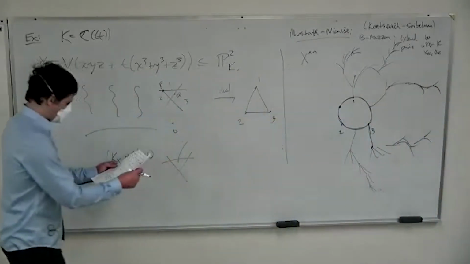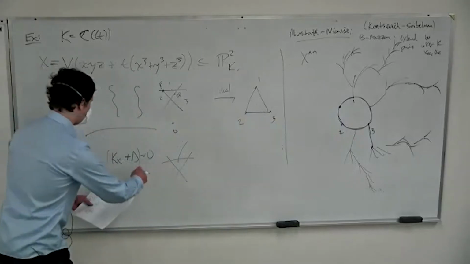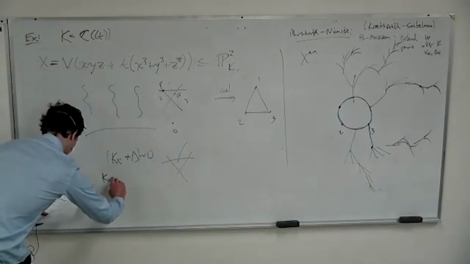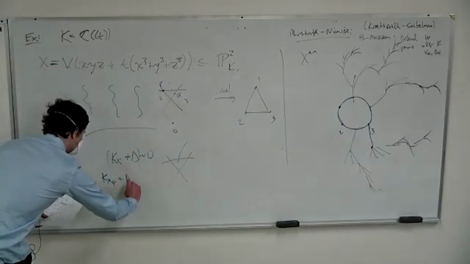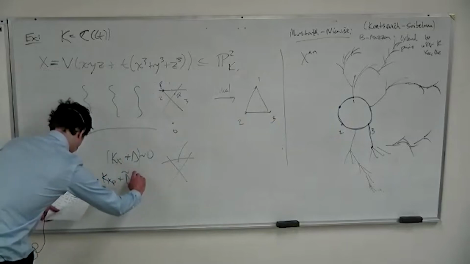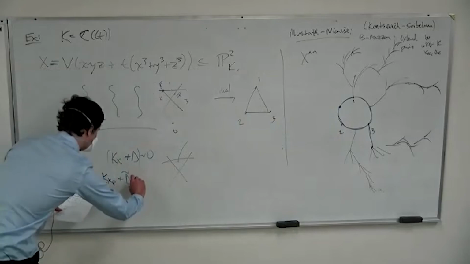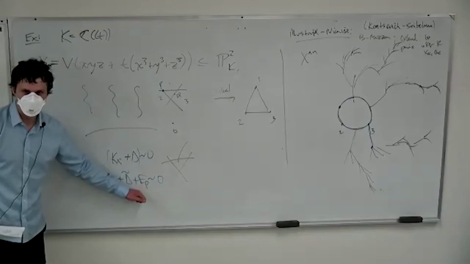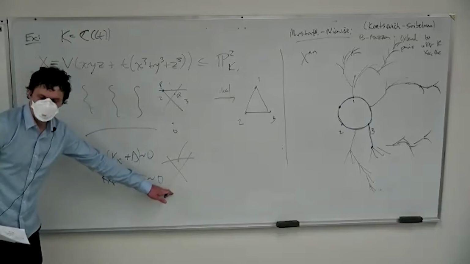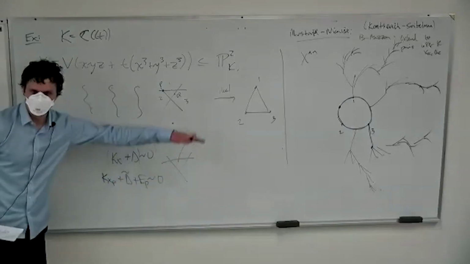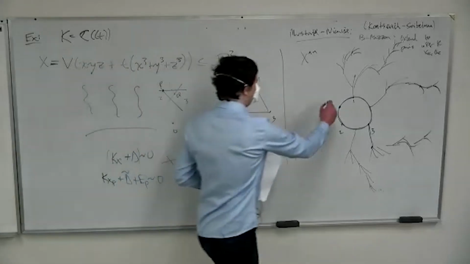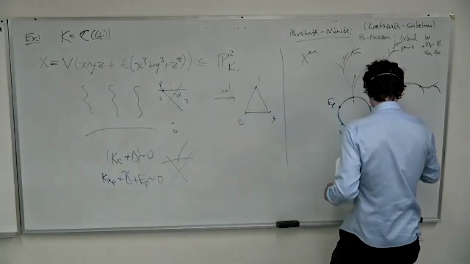Okay, and so if I blow up at P, then what I get is K_X plus the strict transform of delta plus E_P, and that's still trivial. So E_P shows up with coefficient 1 on this side, and the contribution on this side, which would be the log discrepancy, is 0, so it shows up in the essential skeleton, and it shows up here. So this one is P, this is E_P, this is E_Q.